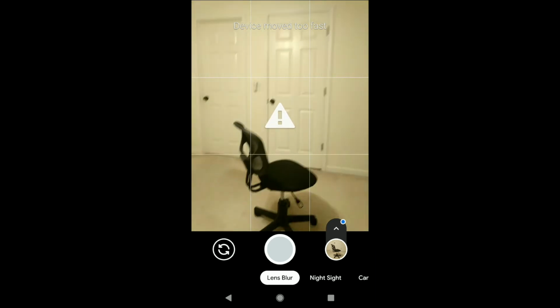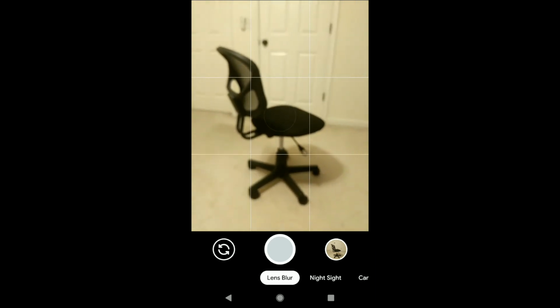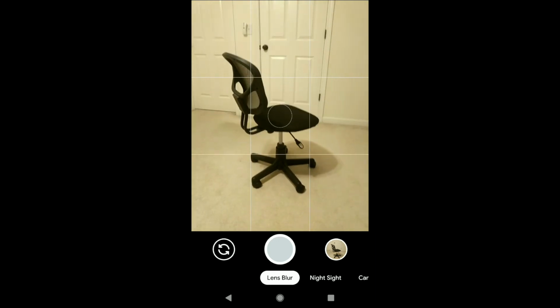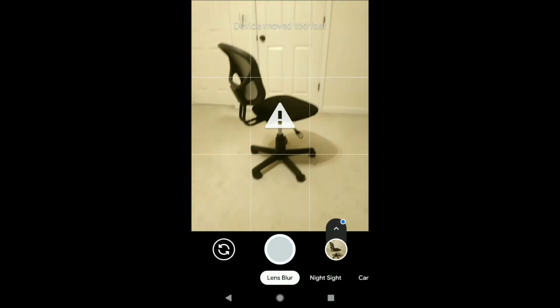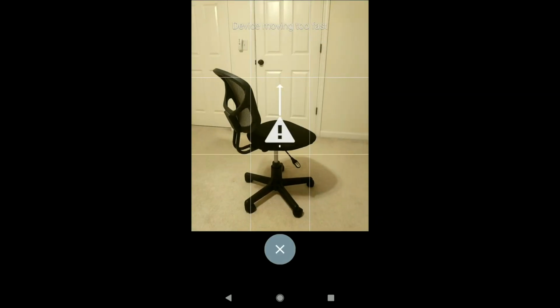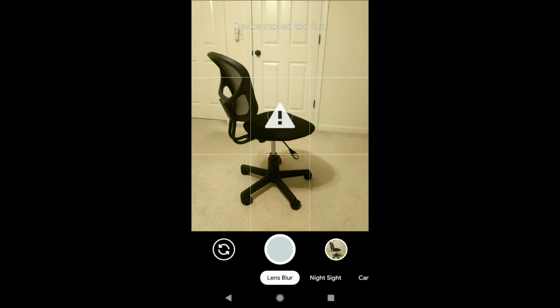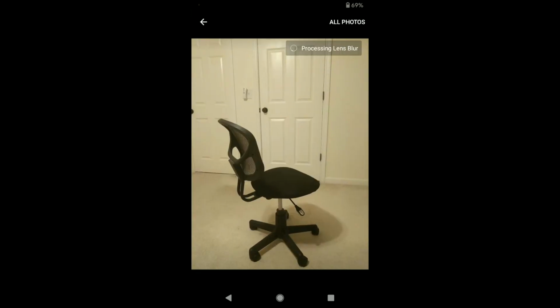That didn't work. So let's try it again. I moved too fast. Watch this. Okay, I focus on it first. There it is. I take the picture, and then it wants me to move it slowly. And I was moving it too fast. Let's try again. This is not the easiest thing in the world. Okay, so I got 3 options here, so I'm going to go look at what they are.